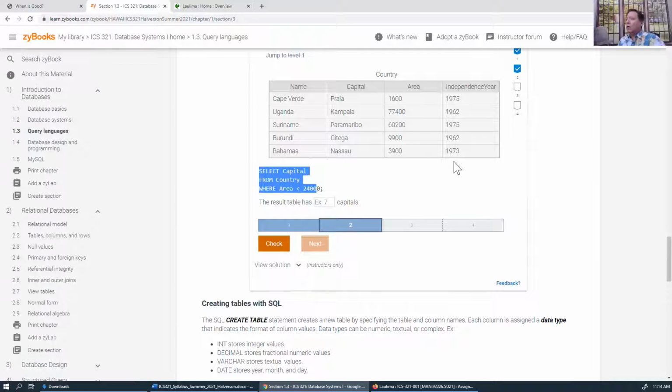We're not saying, oh, start with the row, go with each row, for each row, if area is less than 24,000, then append capital into a list of capitals if you were writing it in Python, or append onto an array of capitals.